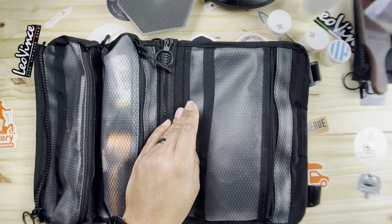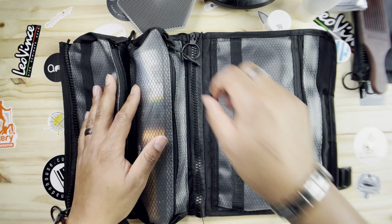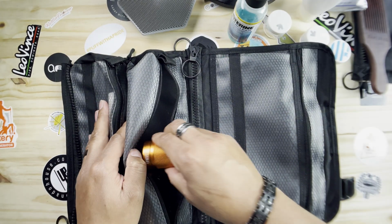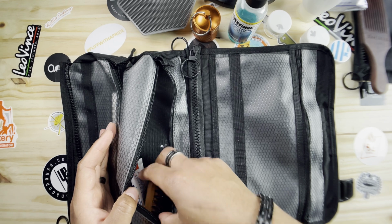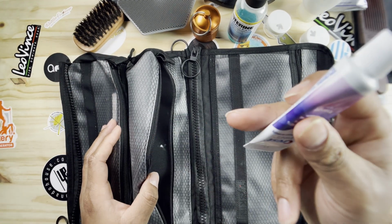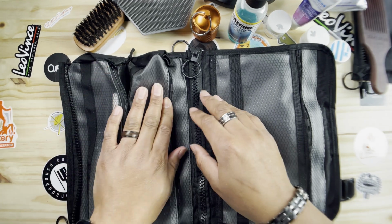Little pain patches that I use in case I have a flare up from all the traveling or sitting in an airport or something like that. My little travel bottle, Listerine, different pills, medicines, vitamins, things like that. They all go in there. Another brush for my mustache. Toothpaste. And as you see, everything fits in there really good.